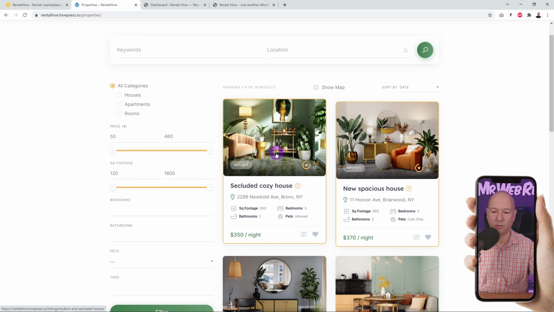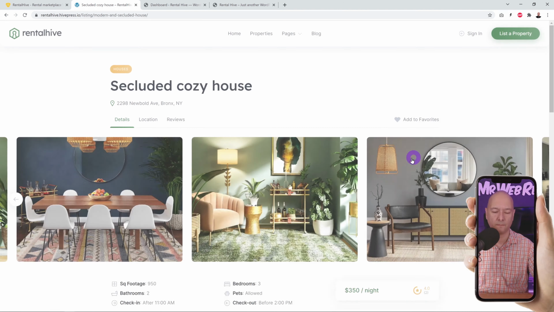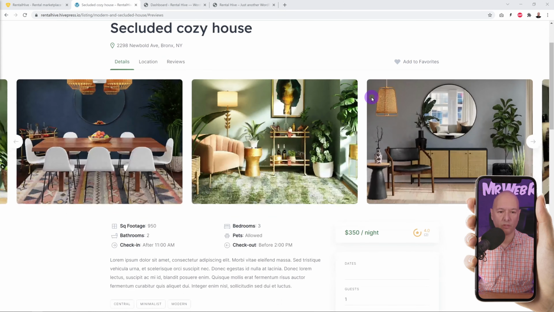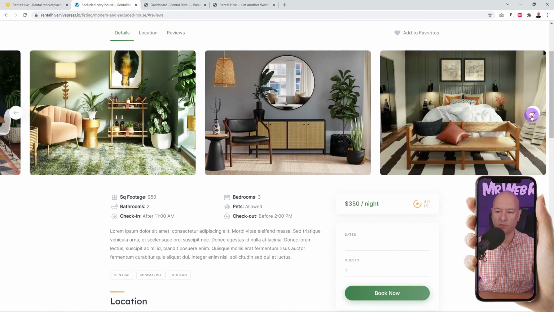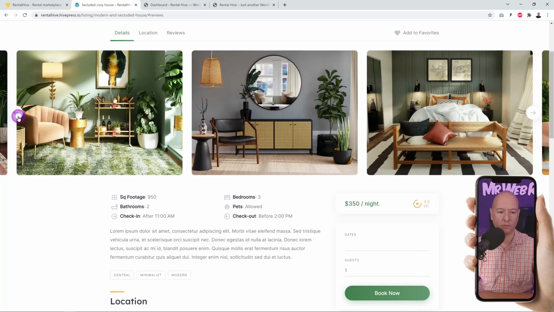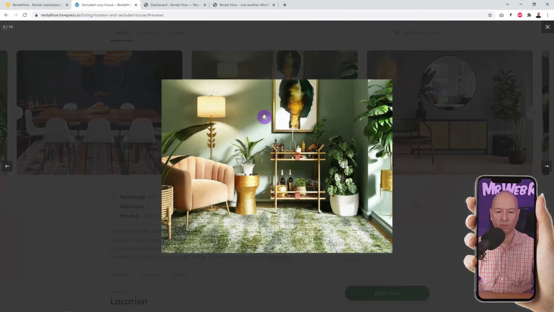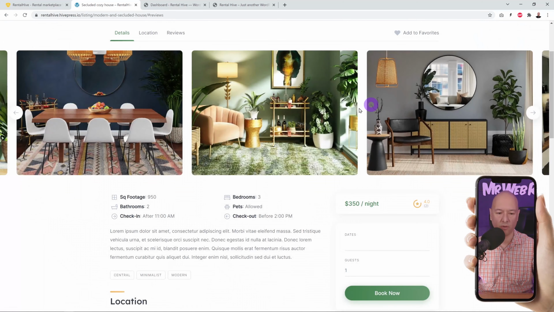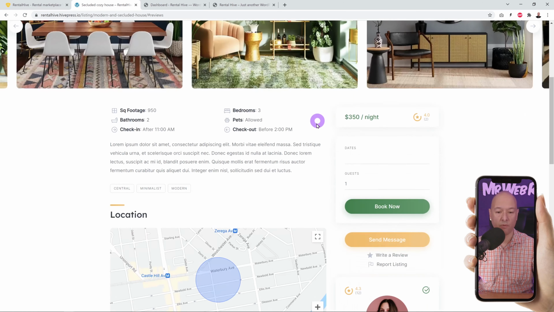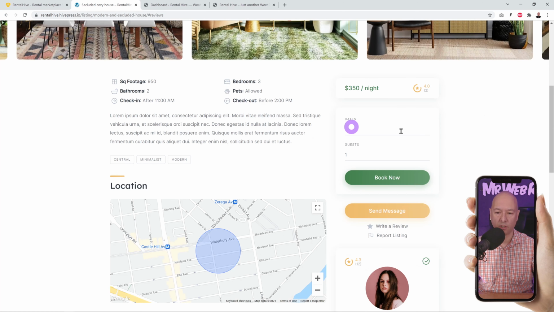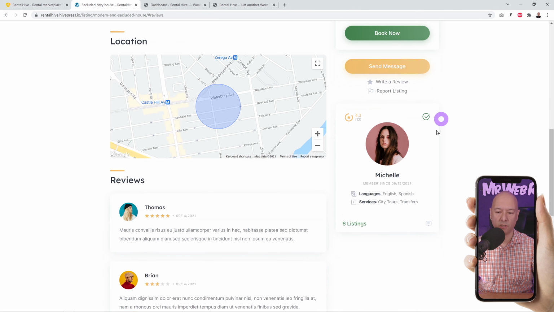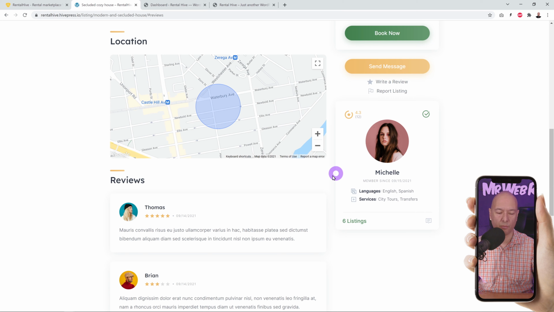So let's have a look at the property page itself. So straight up from here, you can see it's absolutely 100% professional looking. So again, you can scroll left to right and right to left to see all the pictures. If you click on any of those pictures, you can zoom in and you can go again from one to the other. So very, very handy features, as you can see. And then with all the details about the property, the cost per night and so on, you have the booking form by the side. You can send a message, and this is the agent in place looking after that property.